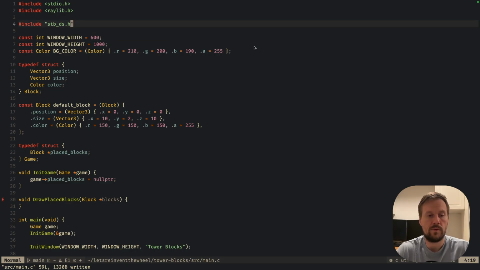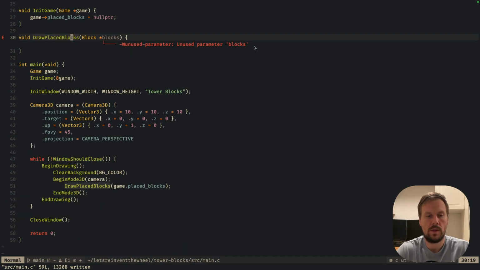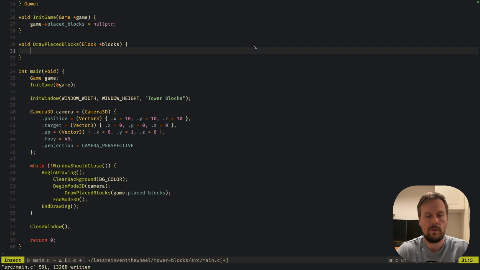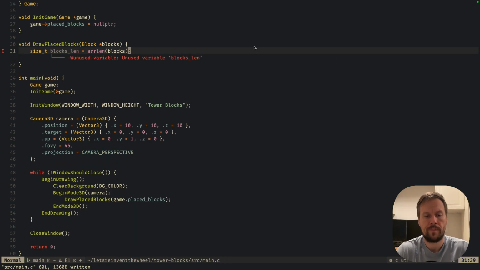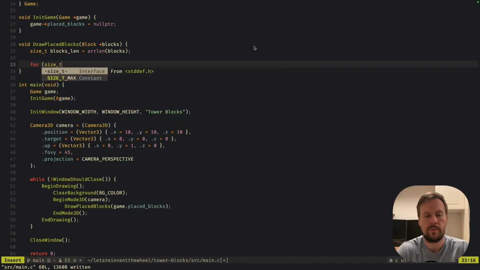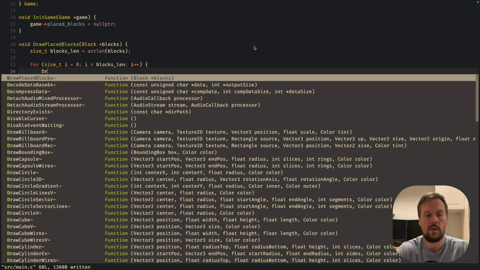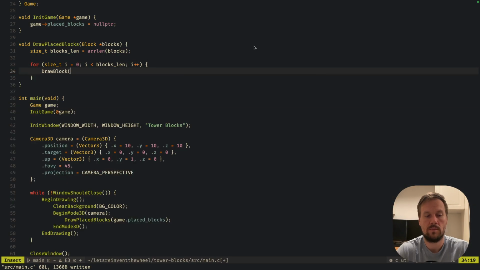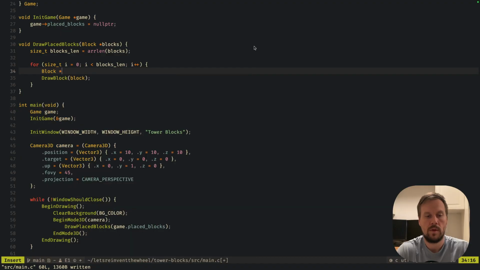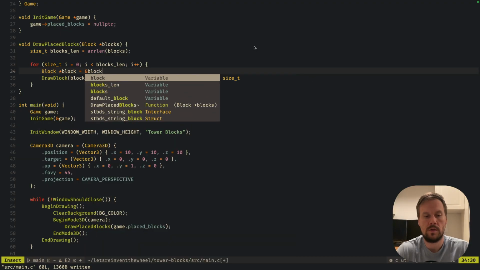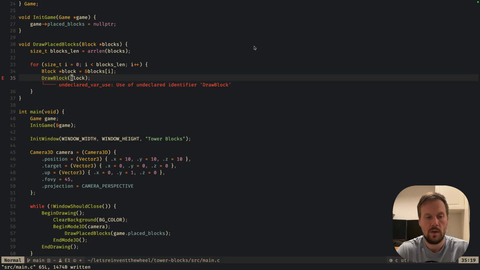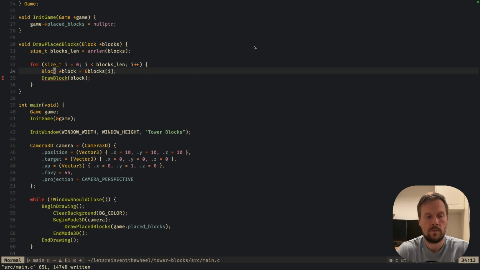So now that we have those dynamic arrays, we can say that, hey, first of all, we need to know the blocks length, which is arrlen coming from stb_ds, with our blocks. Then for each block, we can say, please draw me a block. So this is as easy as saying block. Sorry. What is a draw block?